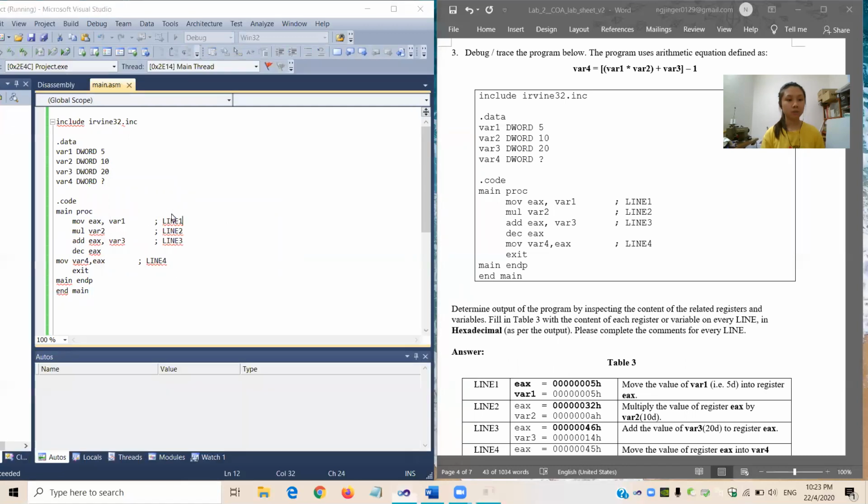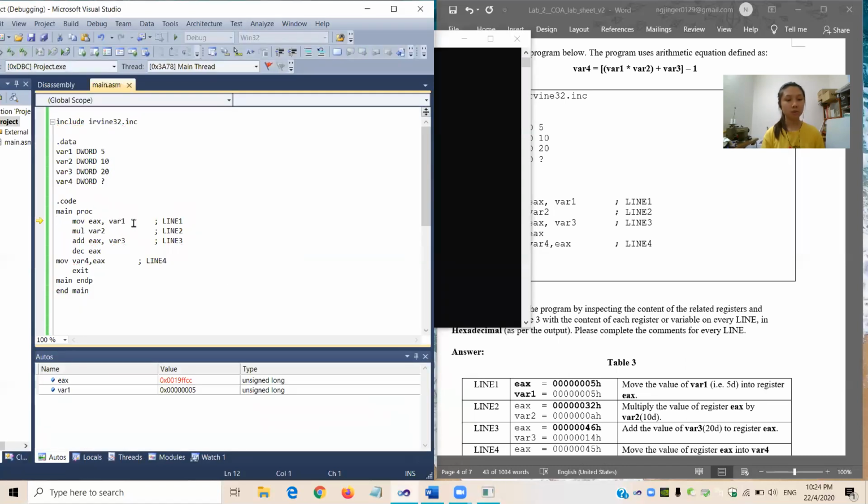You can see the first line is also like the previous question: move the value of variable 1, which is 5, into EAX. So you can see EAX now is 5. Then we multiply the value of register EAX by variable 2.